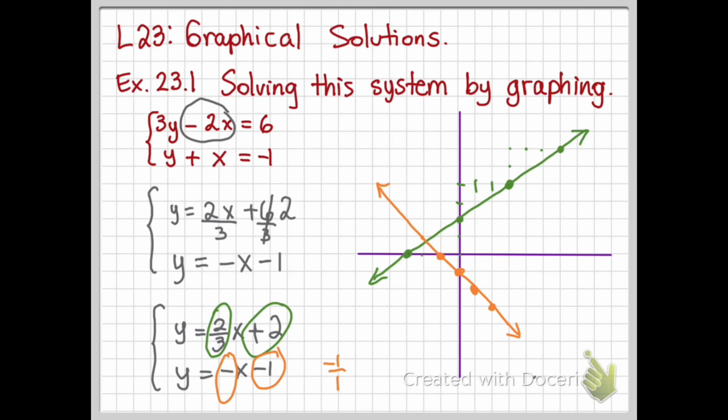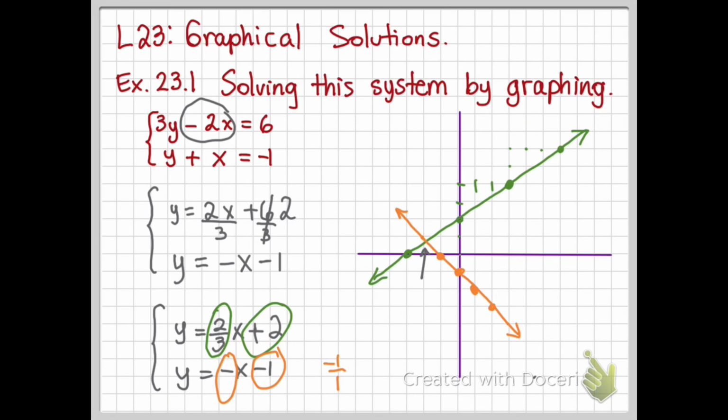Now remember that the solution is the one point where these two lines meet. So we already found it. That point there is the solution of these two lines. Now we have a problem because we can't say exactly what those coordinates are. So we found the graphical solution, but we don't have an exact solution. Now remember that in the past you have learned other ways to solve these kind of systems of equations. You've learned elimination and substitution. So right now we can easily do substitution to find the exact solution.